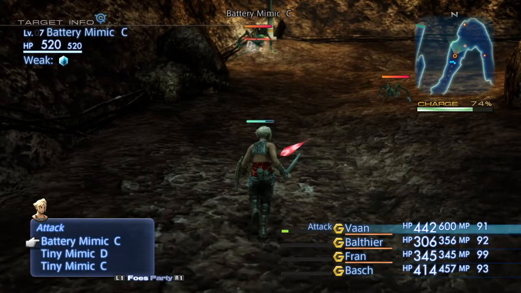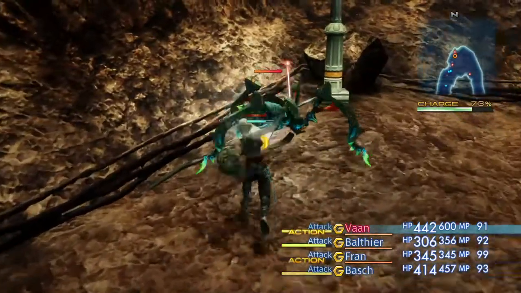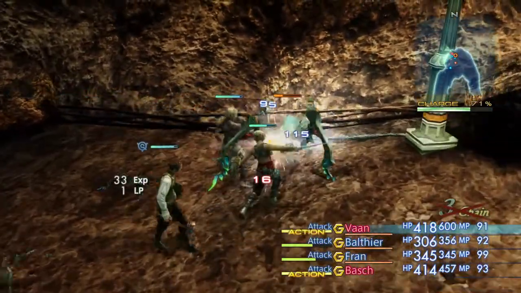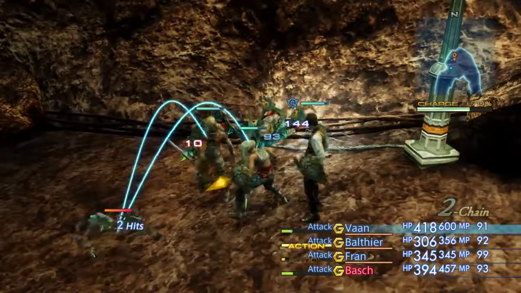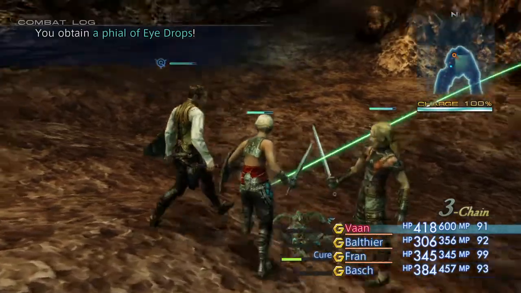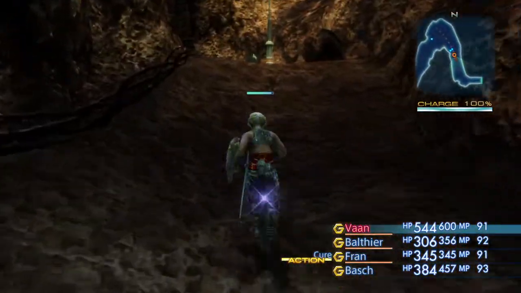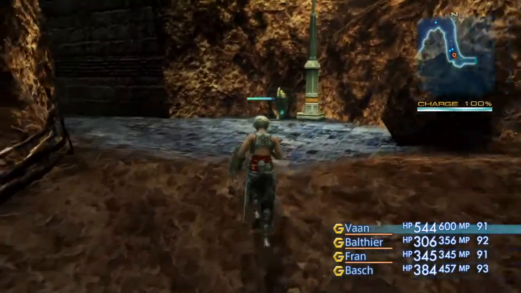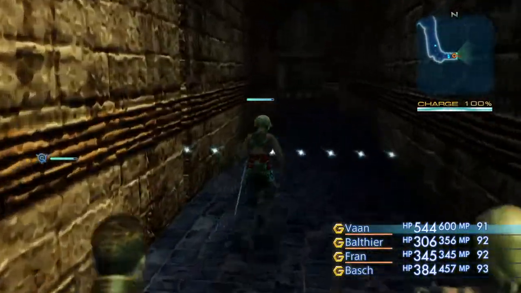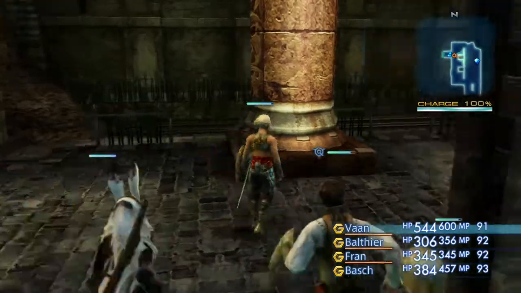Okay, Batter Mimic. We're gonna get him down because we want to have full charge here. So we're not gonna let him keep messing around with taking the step away. Don't want him taking more than he can give back. Target him first. Get a heal. And a final chest. And I think we get another save point right here, before a boss battle.